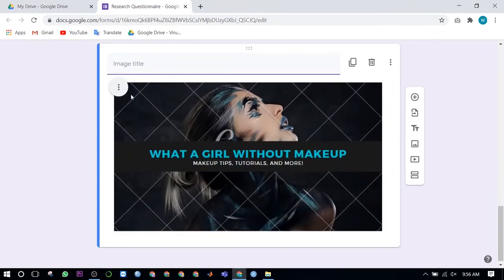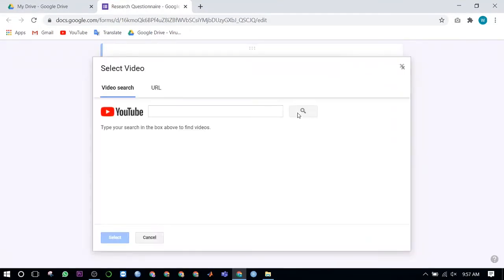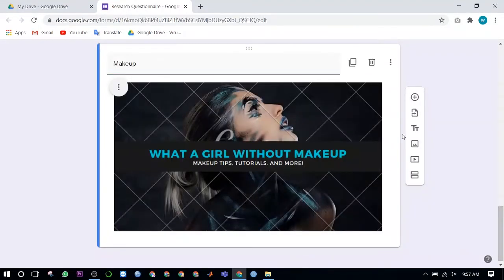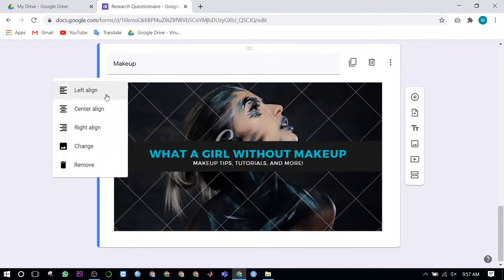It's my makeup image, so I'm writing the title of this image, and then I'm moving toward the add video option. You just click on it and add the video, like how I added the image. There's another option of 3 dots. If you want to left align your image, center align, right align, or change or remove it, you can use these options directly.